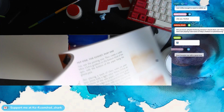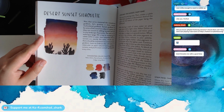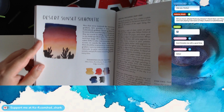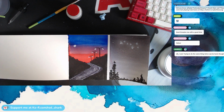So tomorrow, chat, if I'm sticking with my plan, I'm going to be trying to paint this. And this guy looks really complicated. It has three colors in it. So we'll see, chat. We'll see if I do it or if I chicken out.